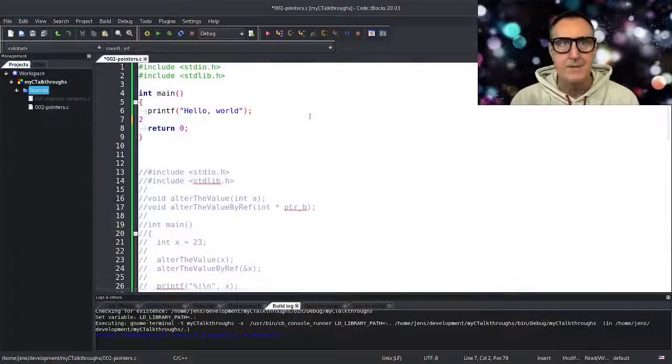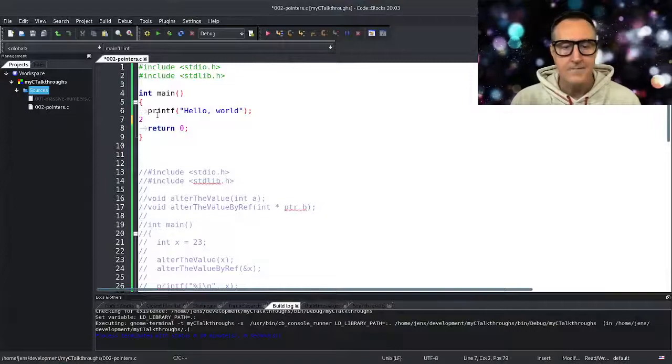So \0 does not mean 2 characters in C. The preceding backslash only indicates that the following character, in this case the 0, shall not be interpreted as a value, but as the end of the string. This is called an escaped character. So let's have a look at an example.